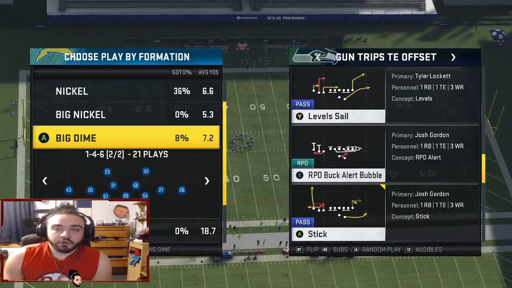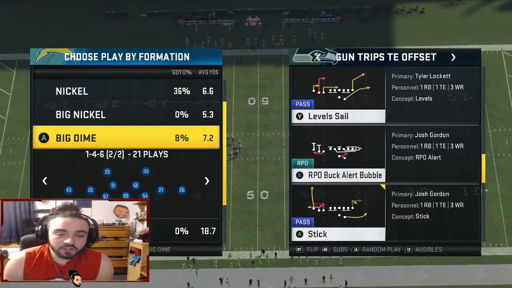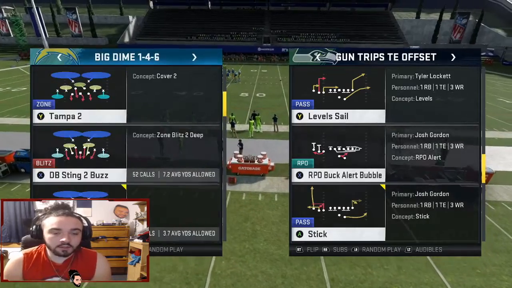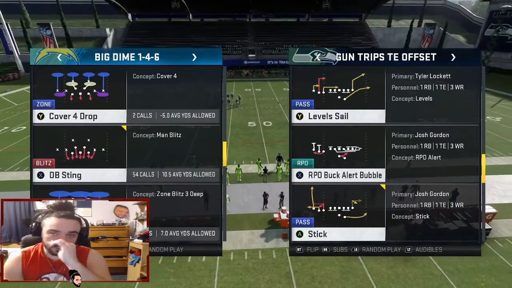Alright guys, number 3 on our list here is out of the Big Dime 1-4-6. Such a popular defense this year. So many different ways you can run it. I'm going to break those down. What I like to do always, though, is either come out in this DB Sting 2 Buzz, or I like to come out in just the regular DB Sting.